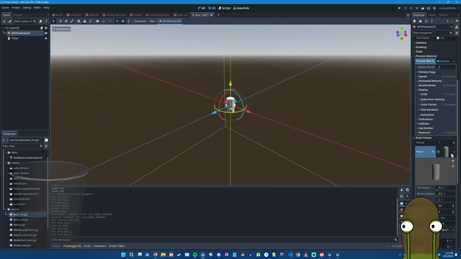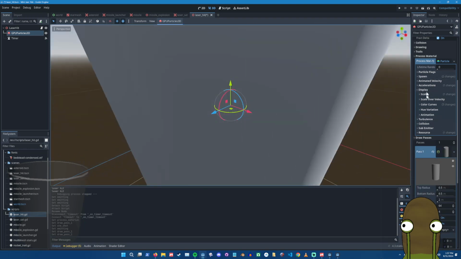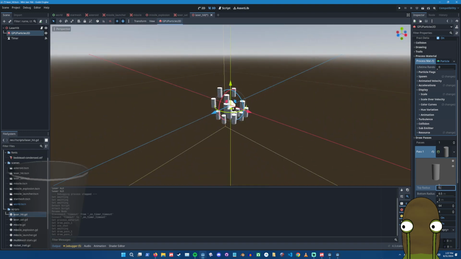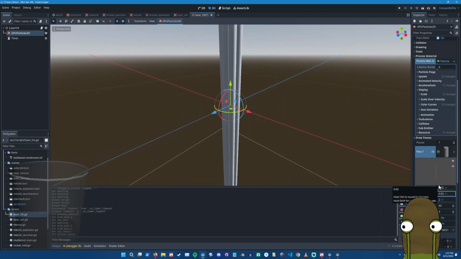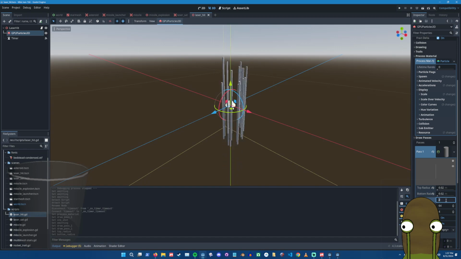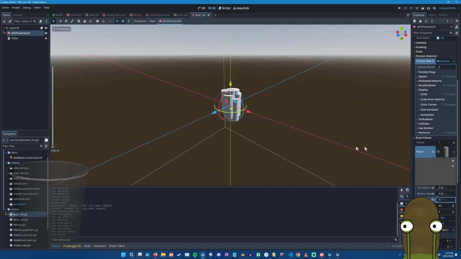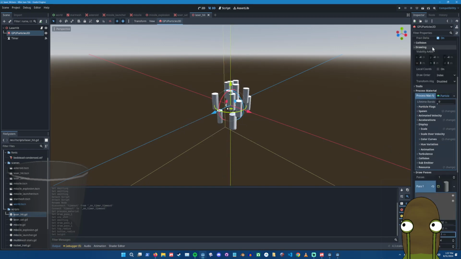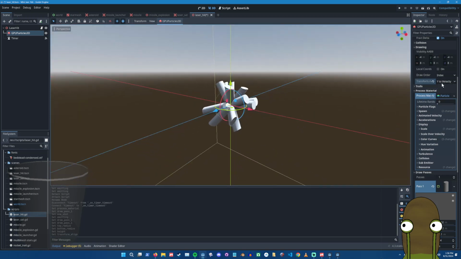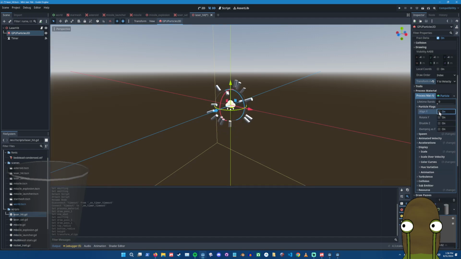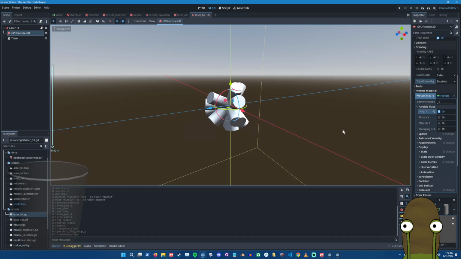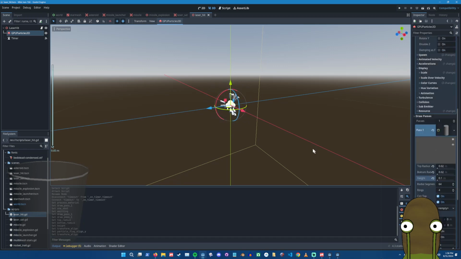I think we want to, oh my. 0.02, 0.02, and 0.1. I'm thinking something more like, hang on. That's what I'm thinking. Something more like that. But much smaller, much smaller.